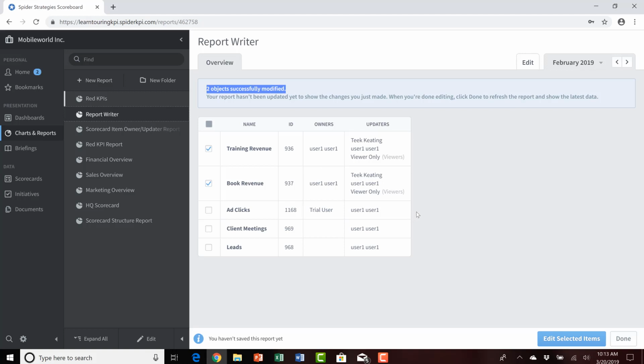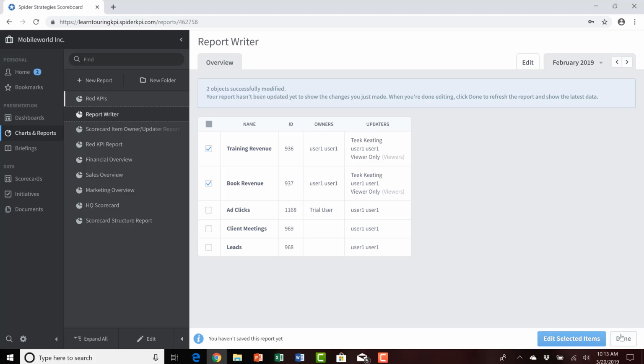Be aware that what you could also do here is remove user 1 via this mass edit process. I'm not going to do that because in just a few minutes I'll actually be deleting user 1 from the whole scoreboard system. So there's really no need to also remove him from these updater and ownership responsibilities, knowing that just around the corner I'll be deleting user 1 completely.